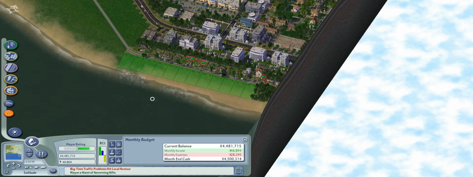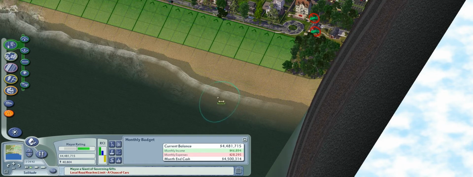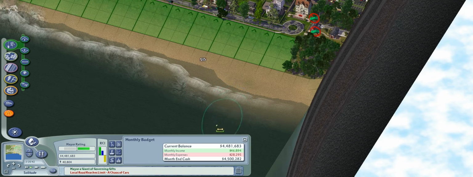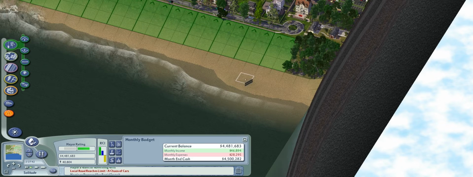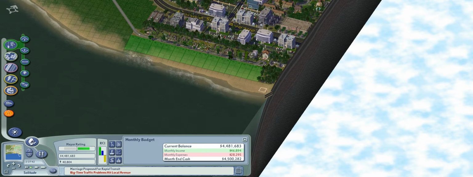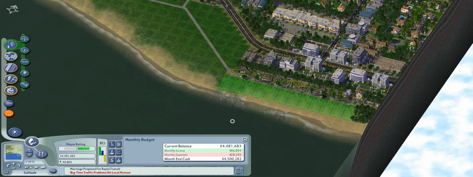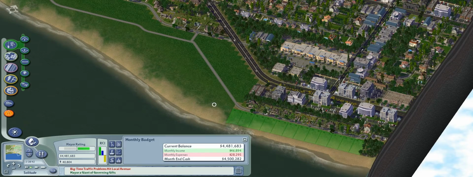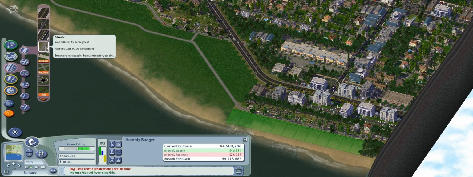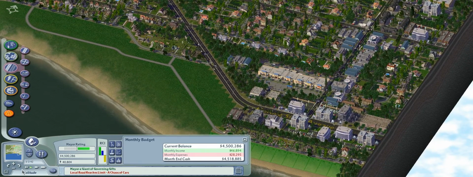This is a little bit too even right here, I think. That looks better, I think. There. Make it look a little more natural, I think. So, yeah. Okay, and I could make this street have another intersection with the avenue here. I think I'll do that real quick.